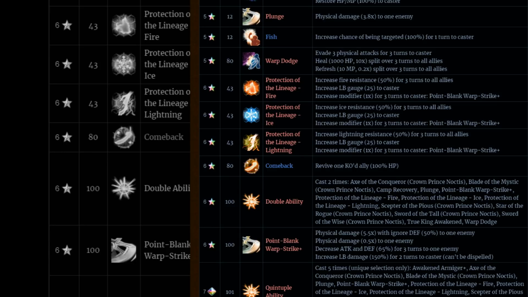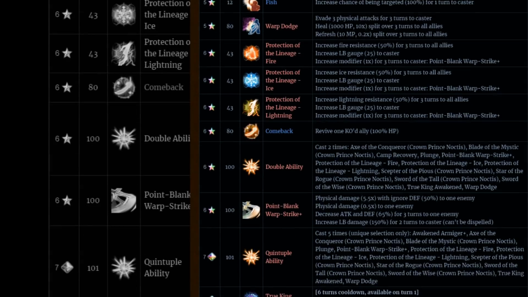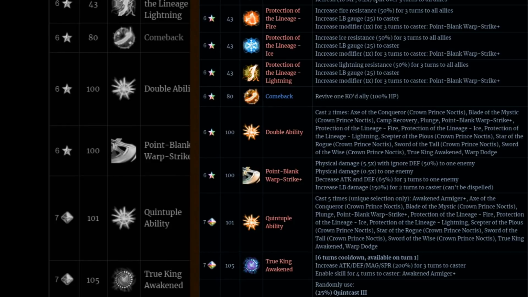He does have Comeback as well, revive 1 KO'd ally. He does have dual cast for a lot of his skills here, including the Protection of the Lineages, as well as Warp Dodge. Then we're going to get into his chain finish skill here, Point Blank Warp Strike Plus.